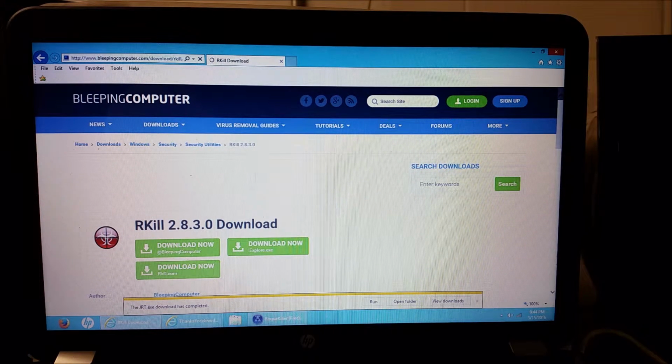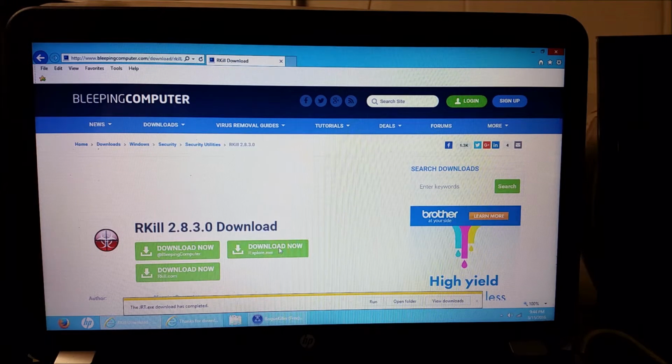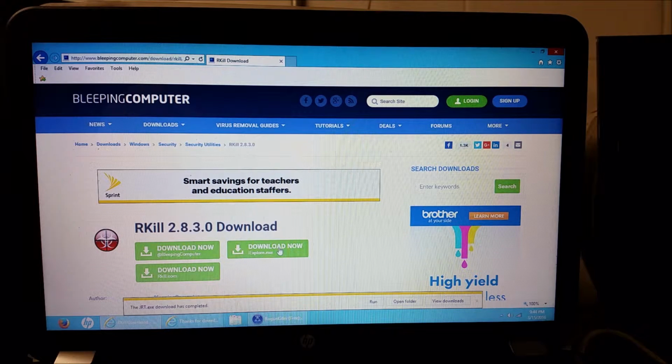You can choose to do the standard download, which has the file name rkill.exe, but some malware detects that file name when it runs, so I always download iexplore.exe, which is the same executable name as Internet Explorer, and most malware won't block that because it knows that iexplore.exe is Internet Explorer.